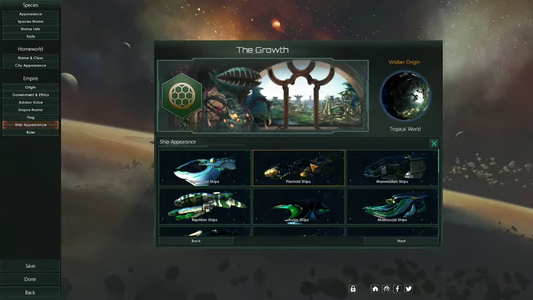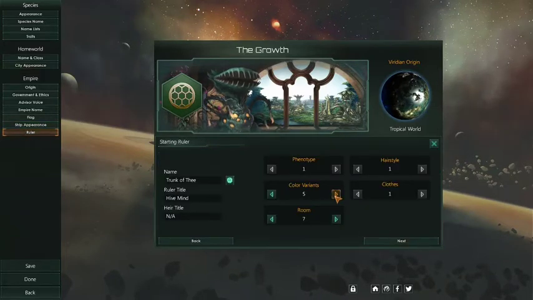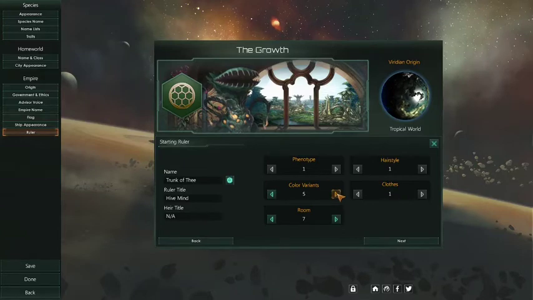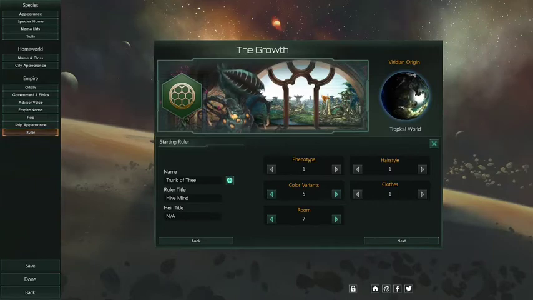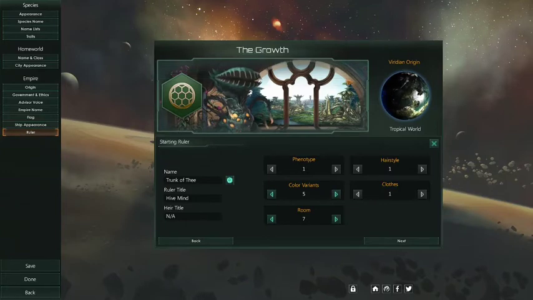Ship appearance. Plantoid ships, and they look really good. I went with color variant 5 to add in a little bit of color, because they're all various shades of green and such. 5 has that pop of yellow that really helps stand out. And of course, room 7, it doesn't even have glass room, and plants growing everywhere, really just makes this perfect, in my opinion. I mean, you go through the other rooms and they're not this level of nice.